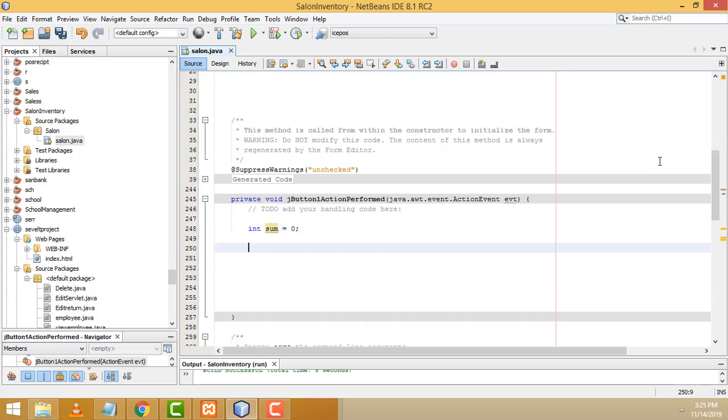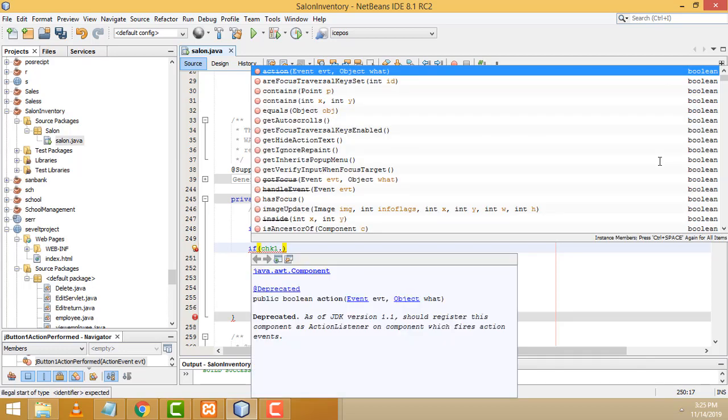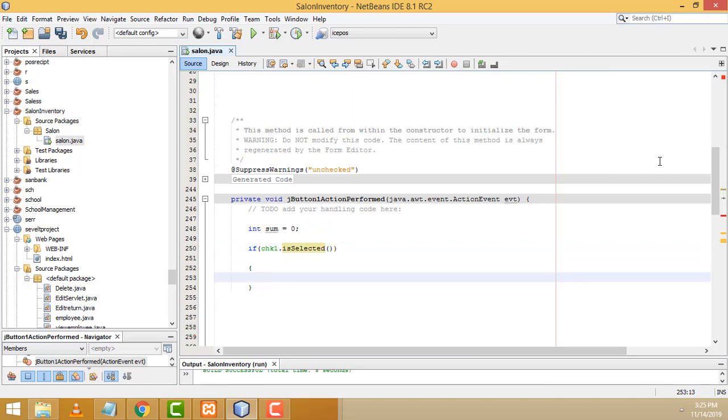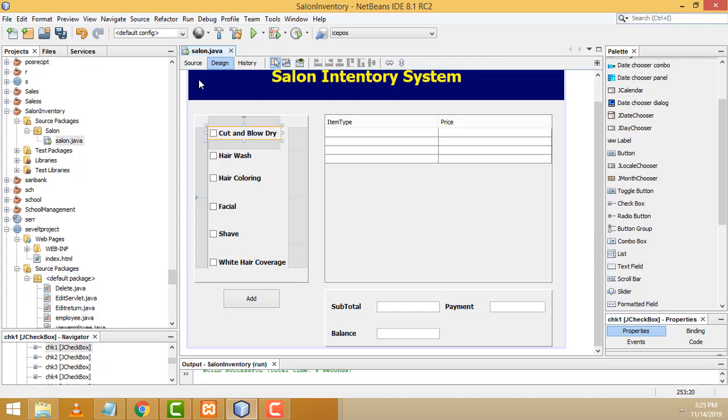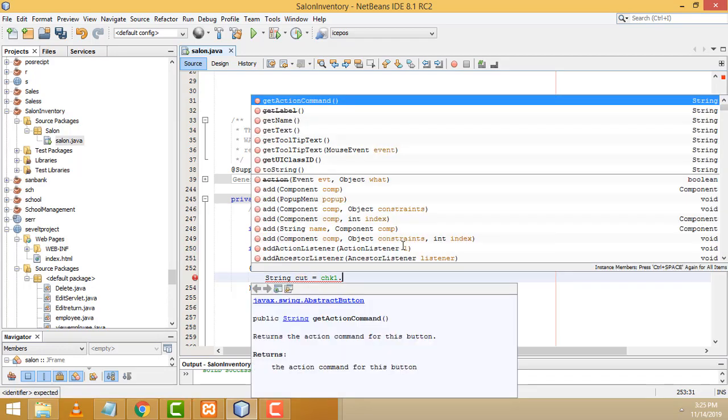After that, we have to write if checkbox 1, chk1 dot is selected. If this checkbox 1 is selected, what happens is you have to write string cut, simply you have to write cut equal chk1 dot getText.